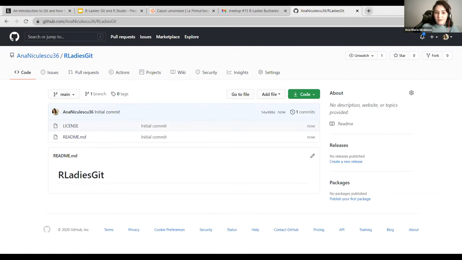You can see, can you? Yes. Yes, we can see your... but we lost her. We lost her? Yeah, I think so. However, we don't see your RStudio. Yeah, I think somehow she disconnected. Okay, did you see? Can you? We can't see your RStudio. Oh, okay, I will change the share screen. I guess this is what I have to do. Okay, did you see something on GitHub? We saw, so the last thing we saw, Anna, was the GitHub repo you created. And then we unfortunately lost you.